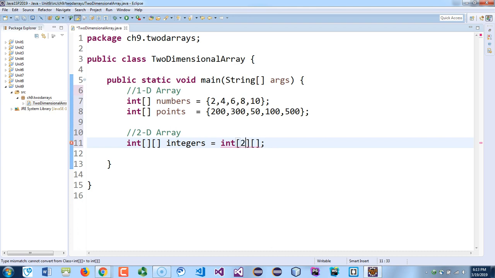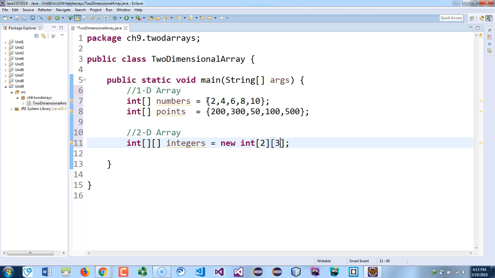So if I put, for example, 2, then, oh, I forgot the word new here. I said new. Then you're good. If you don't know the columns, then you can leave that blank because that can grow. But if you don't put anything in the first one, then you cannot just do that. It won't let you. If you know, then you can say, oh, it's a 2 by 3. You put that there, and once you do that, it's fixed. Okay. So that's one way.